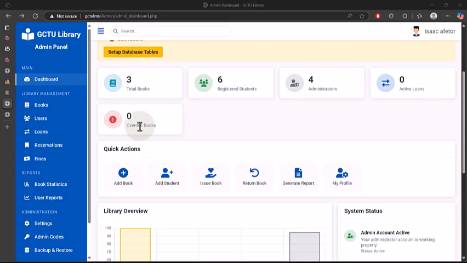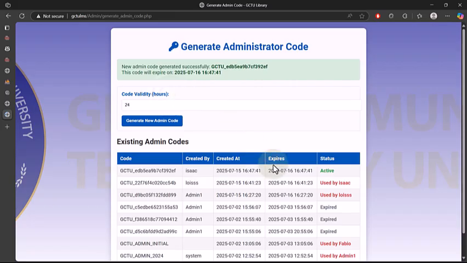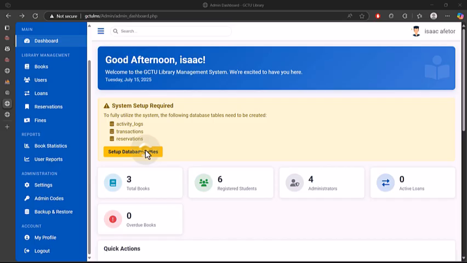So with that, this is the portal where you can generate the admin code. A valid admin can generate the admin code for other admins who are supposed to have it. So I will generate the code, then it will appear, showing who generated it. The first one I used was generated by Lloyd. This one too was generated by Lloyd. So I will copy this. So from the first portal, I have copied the code that has been generated.